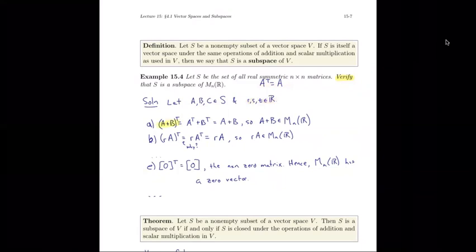A plus B transpose. Remember how to take the transpose of a sum. It's the sum of the transposes. So we do A transpose plus B transpose. And we end up with, well, A transpose and B transpose are each equal to A and B respectively. So we know that A plus B transpose is equal to A plus B. So that tells us that the sum of A and B is symmetric. If we call this matrix maybe D equals A plus B, then D transpose would be equal to D. So we know that the sum of two symmetric matrices is a symmetric matrix, and we have closure under addition of symmetric matrices. So if we add two symmetric matrices together, we get another symmetric matrix.